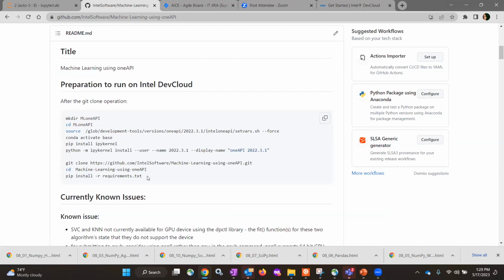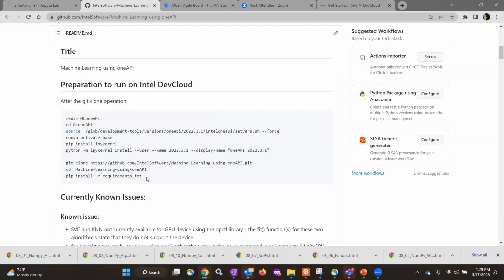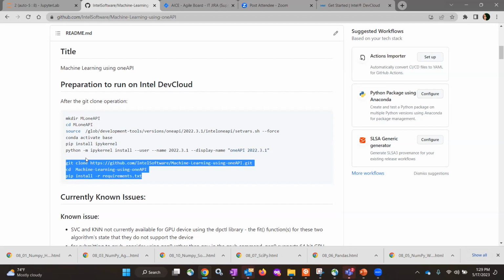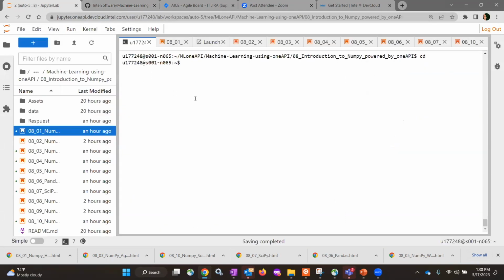Really, for your purposes, I am fairly sure we can just get by with these last 3 lines right here. So you won't have to do all of these. The others are for other portions of the lab. But these 3 instructions, starting with the git clone, getting this GitHub repository itself, and then CDing into the appropriate folder, is what's key. So let me show you that.